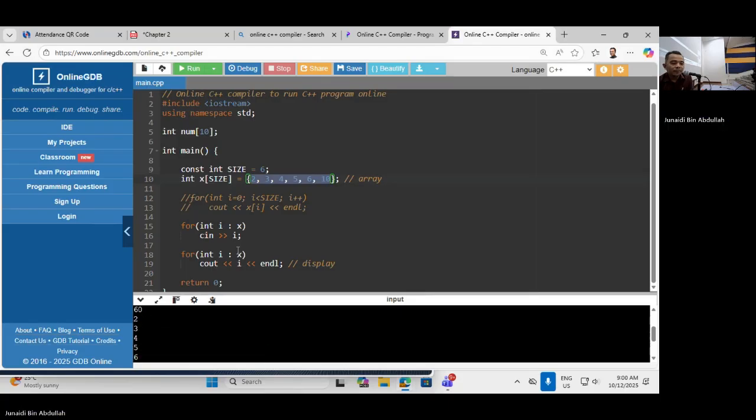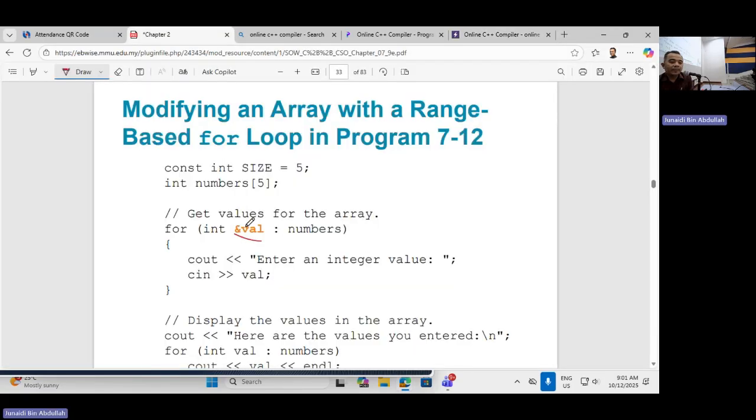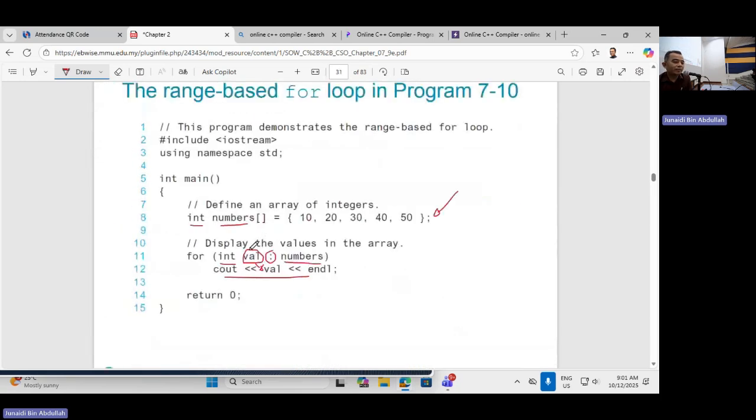So if I want to change the values inside the array, I need to pass this by reference. Then when I run and change this to other values, it will follow, right? So that's why it depends. If you want to use a range-based for loop, ask yourself, are you going to change anything inside the array or not? If yes, then you use a reference. If no, maybe you just want to display things, then there is no need to put the reference symbol here.